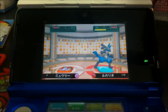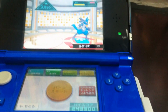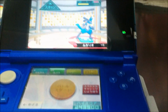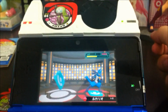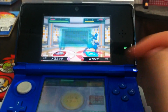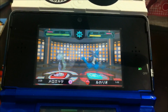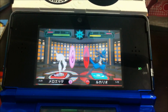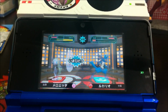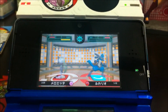Okay, so I have to change my Toretta. Okay, so going with weakness, I'm probably gonna use this. So here we go, Meloetta versus Lucario. Or will I actually lose? Okay, so I won.